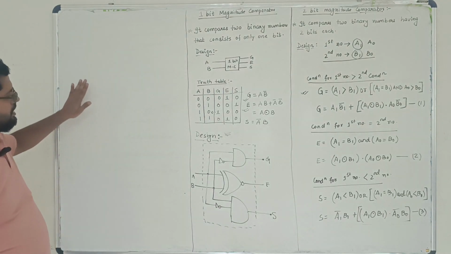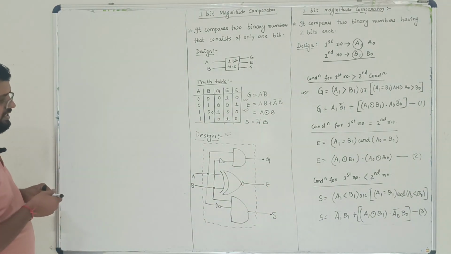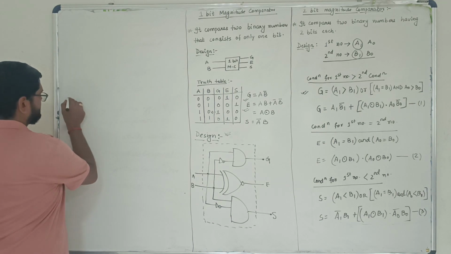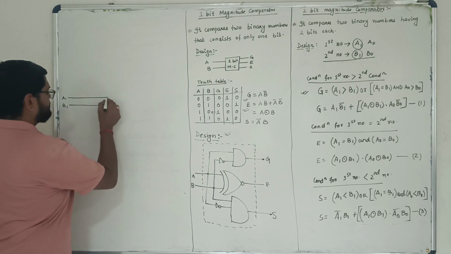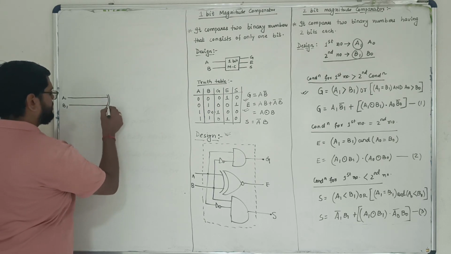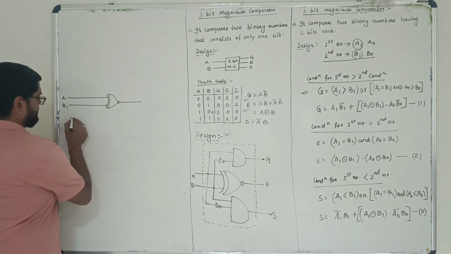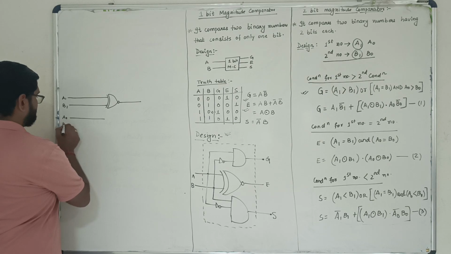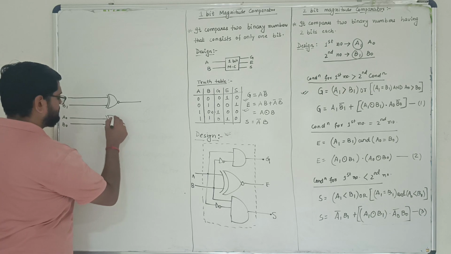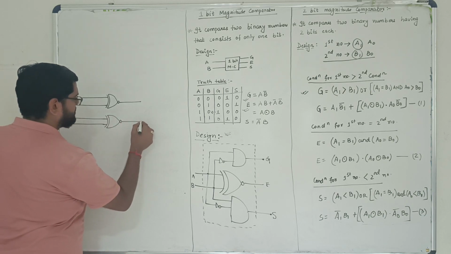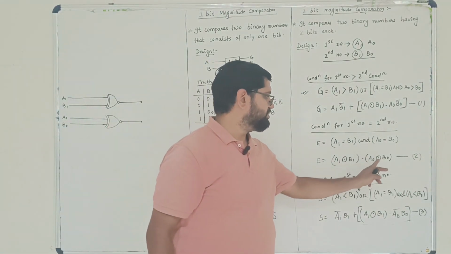Okay, so once again, for drawing this G, E and S, the first thing is that you have to draw the E value first. So for drawing the E value, we'll just go for the process. This is our A1, this one is B1, so I'm going for these two. I'm taking an XNOR of both A1 and B1. Similarly, I'll take A0, B0, and we'll have XNOR of both of them once again.